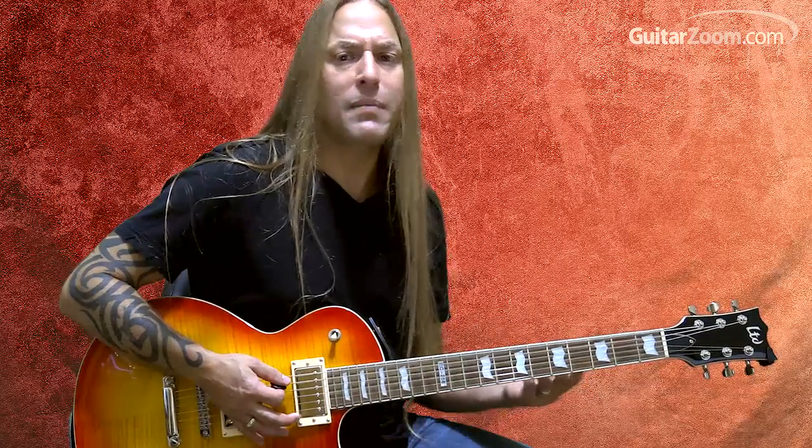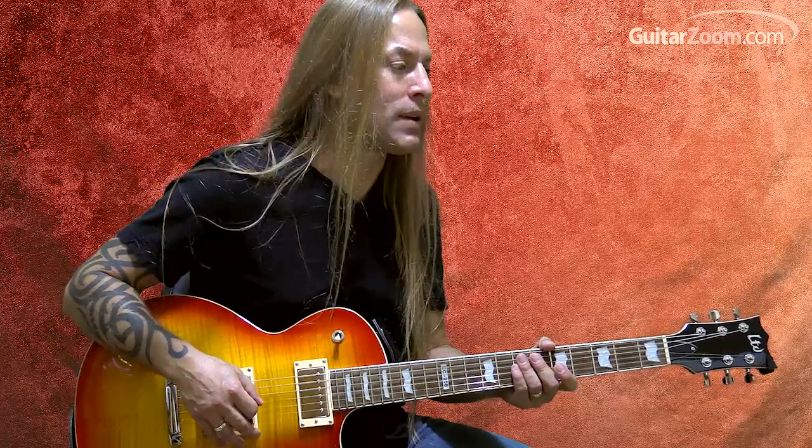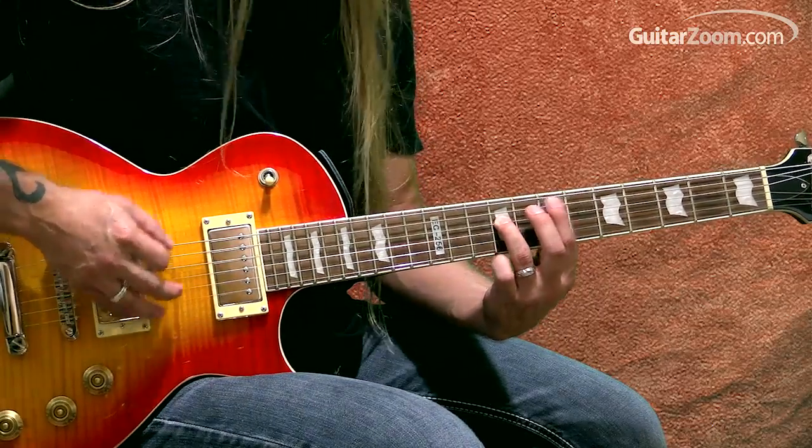Okay, now you're going to do that. I believe I did that 4 times just to develop a melody, and you could imagine Ozzy or somebody singing over the top of that, or Ronnie James Dio or whoever it might be. So then after we come off of that, we're just going to play this power chord, which is kind of Iron Man-ish.